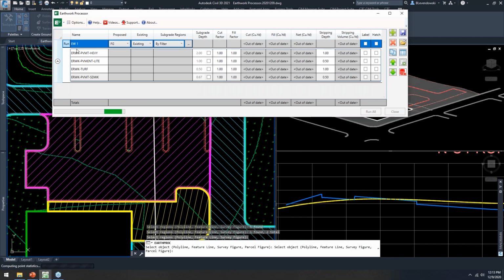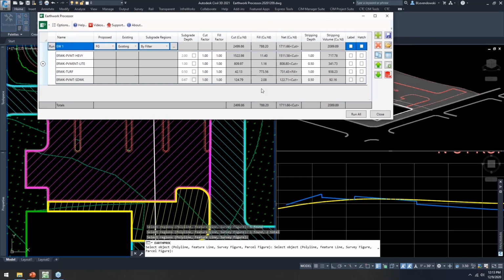Okay, so you're probably wondering, well, what's happening here? Like, what's going on behind the scenes? How are you getting these numbers? Let me show you in profile view. Let's show the surface for stripping and the surface for subgrade that we're calculating, because that's important. That's what we're actually after, because then we can use those to calculate our final earthworks. Now, you don't have to have a stripping depth, but you can specify it if you want.